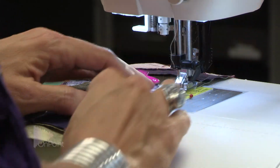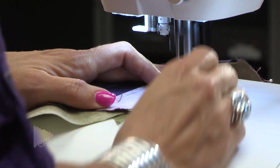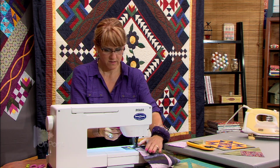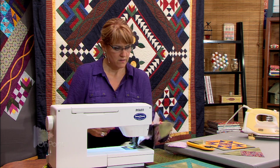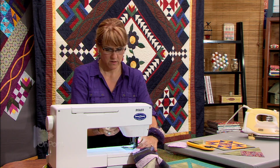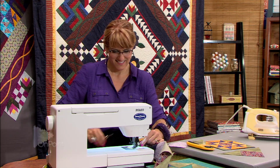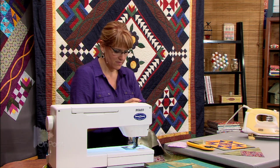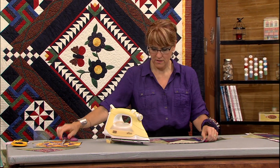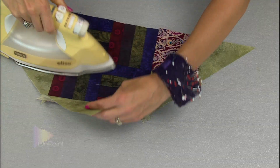Gotta watch this seam right here so it doesn't flip up. Grab my ender. And press my corner triangle up.